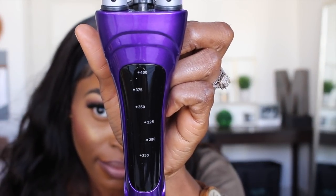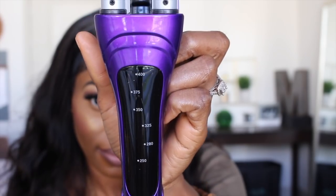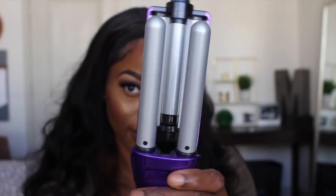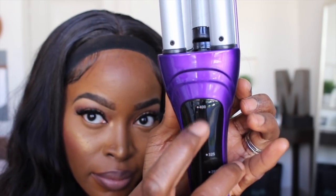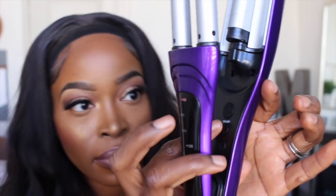So this is what the temperature dial looks like. It goes all the way up to 400, and I definitely went all the way up to that temperature because I wanted to see how well this hair responded to this type of heat. Here's an up close visual of the plates. This device was very user friendly and I was very happy with this purchase. So I'm just gonna wait until it gets to 400, allow it maybe about 30 seconds to a minute to actually get as hot as I need it to be.